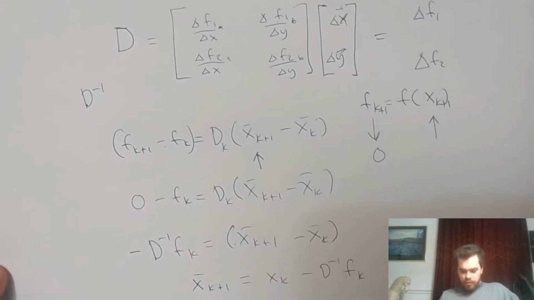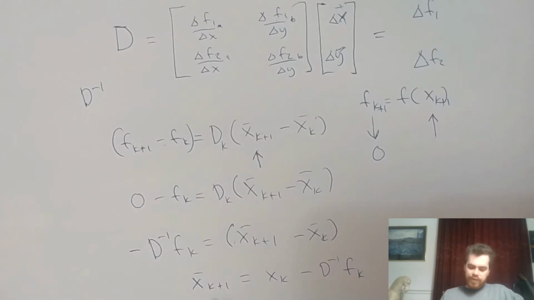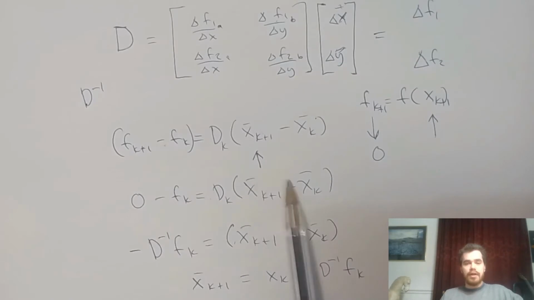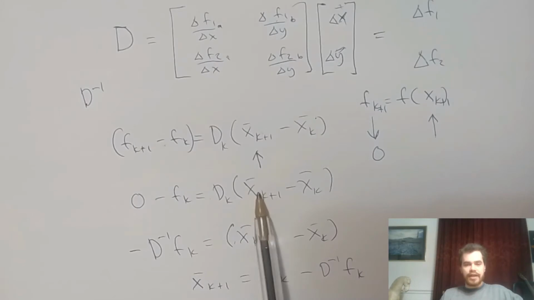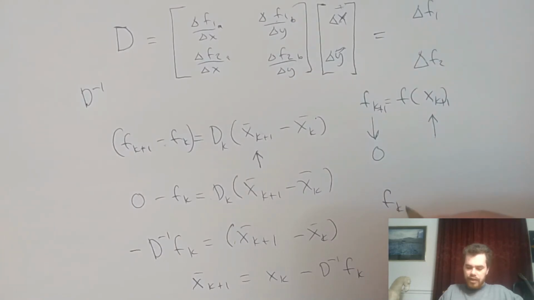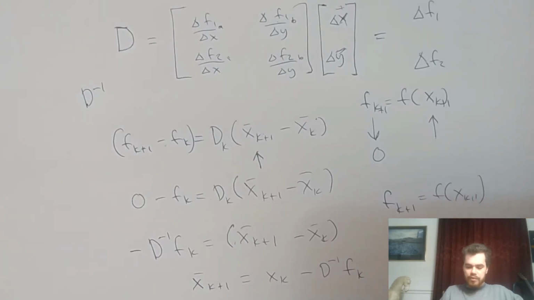So let me gather myself real quick. We've got to this point. We wanted to find the place where our function evaluates to 0. We said, well, heck, maybe it does, if our function was linear. What would these x's be that caused our function to evaluate to 0? We tried it out. It didn't work. We got some new f_(k+1) as our function of x_(k+1), and that function was not equal to 0.